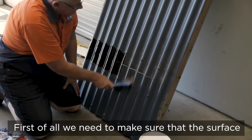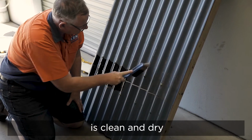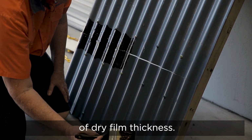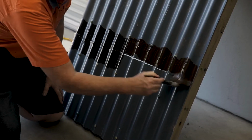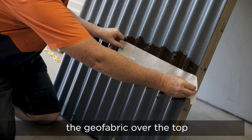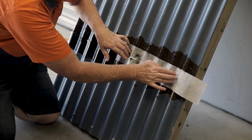Right, first of all we need to make sure that the surface is clean and dry. Now we need to put plenty on because we're trying to get that 2mm of dry film thickness. We just brush a heap on there, and then we apply the Geo Fabric over the top, making certain there's no creases in it.